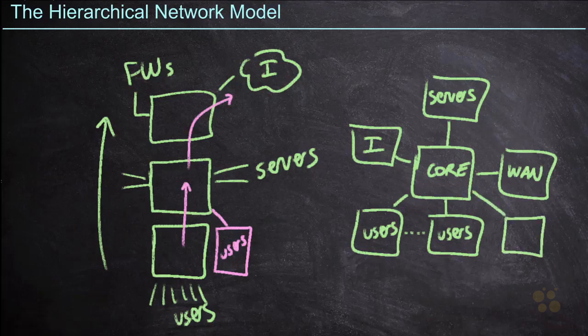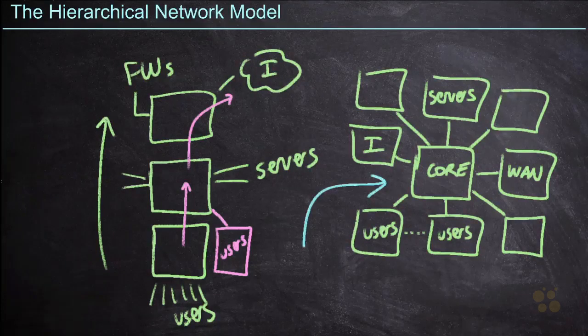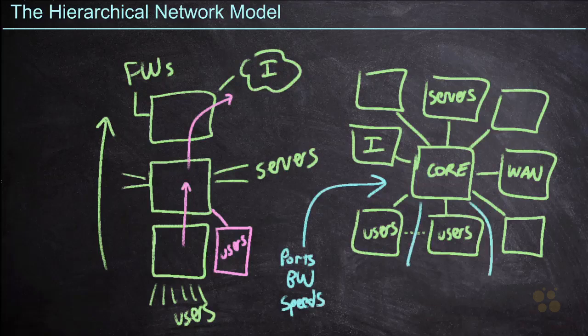As we can see, we can scale this out to as many blocks as we want, because it doesn't matter how many blocks I have from the core perspective, so long as I have enough resources here, and the resources we're typically talking about are switch ports, bandwidth, and maybe even network speeds. As long as I can meet the technical requirements of this core, I can scale out to as many of these blocks as I so desire.